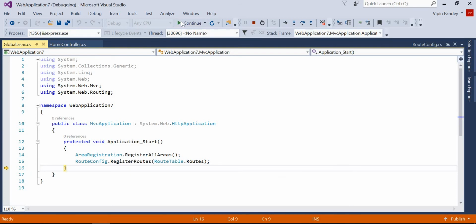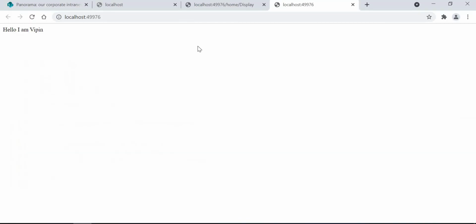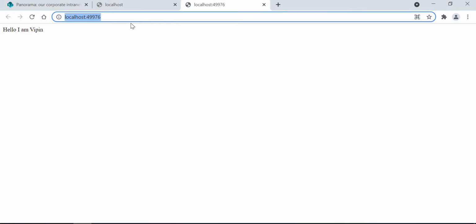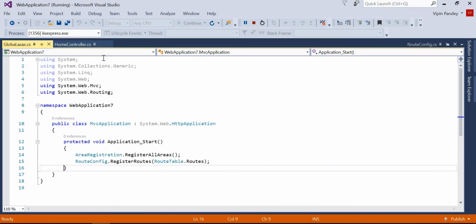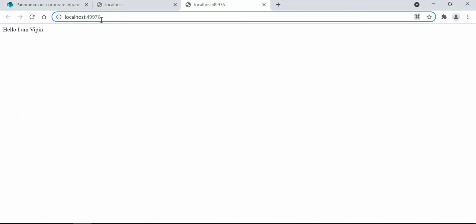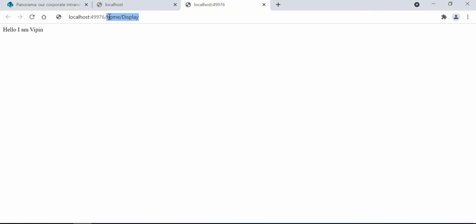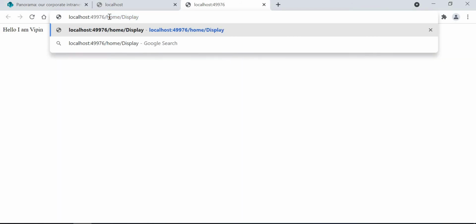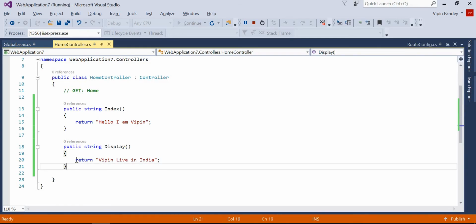I have reached the breakpoint, right? By default, it is invoking your home controller and index action method. "Hello, I am Vipin." It's giving the output. Now we want to call the second method, home and the display method. See, now it is giving "Vipin lives in India", and that means this output, right?